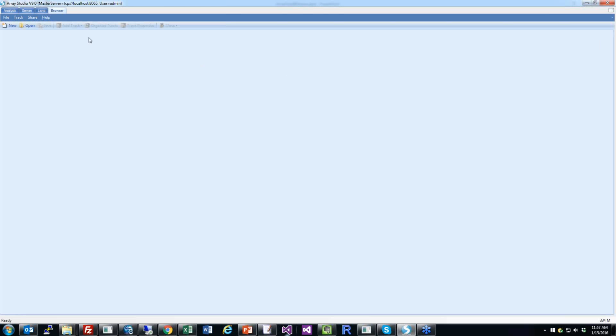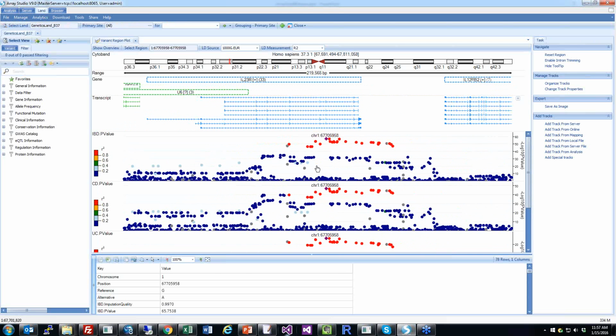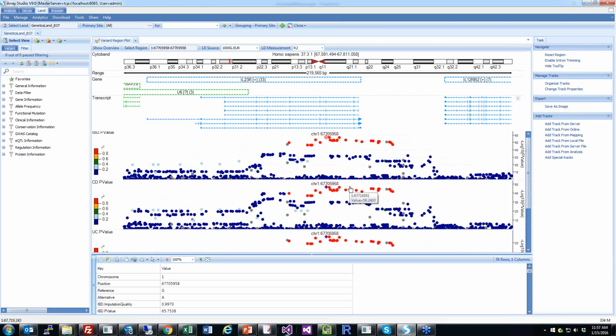So the last thing I want to show is the region plots. Those are kind of advanced genome browser features that the user can use, especially when they have association reports. Those are extended genome browser tracks that work on users' association reports that are based on the server.